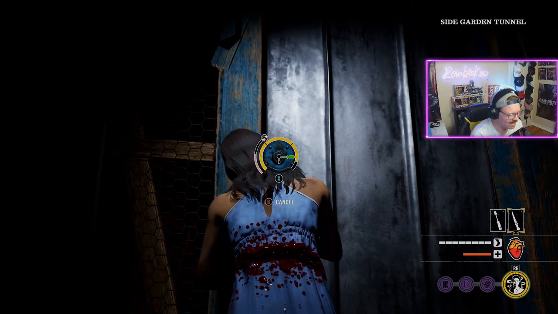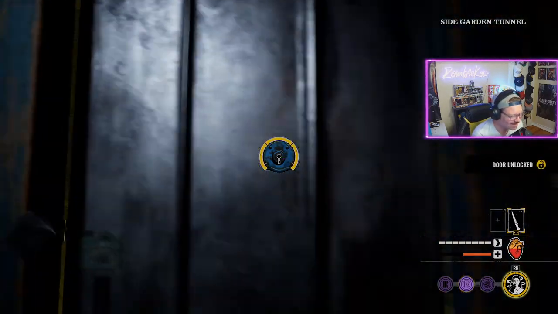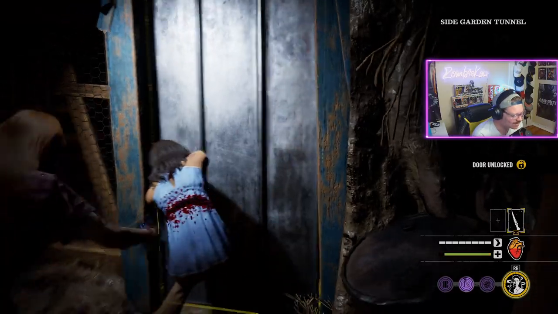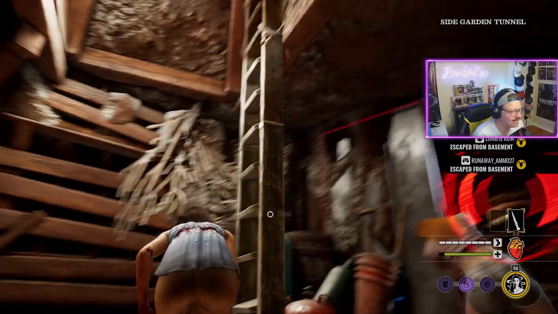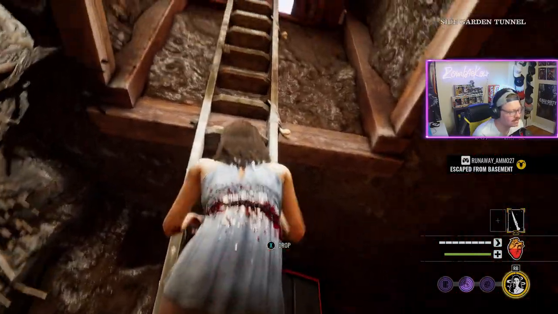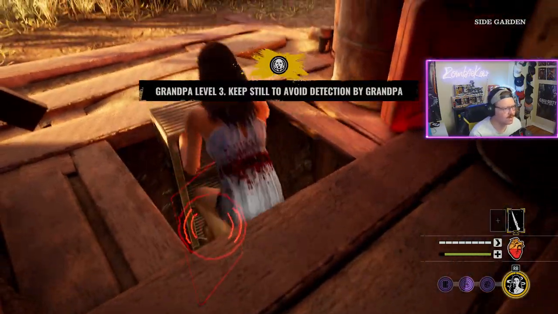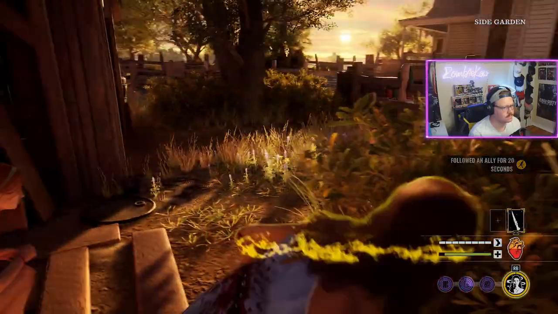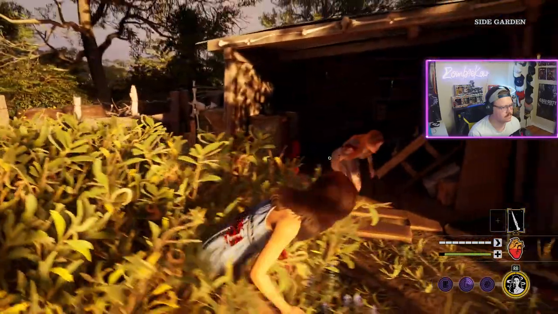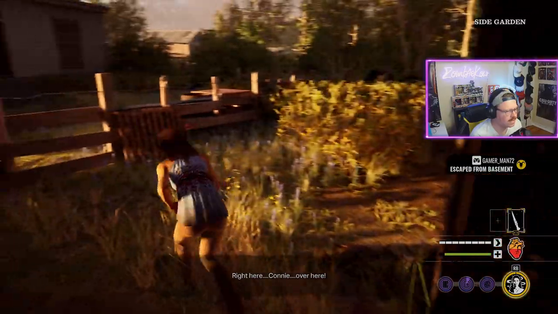Dang it. If only my character were not as talkative as you. Trying to avoid being detected by a family of murderous cannibals, and she's just yelling. Okay, we're out. Oh, fuck off. Okay, we're working together. That's good. Yeah, you use that. Let's stay together.